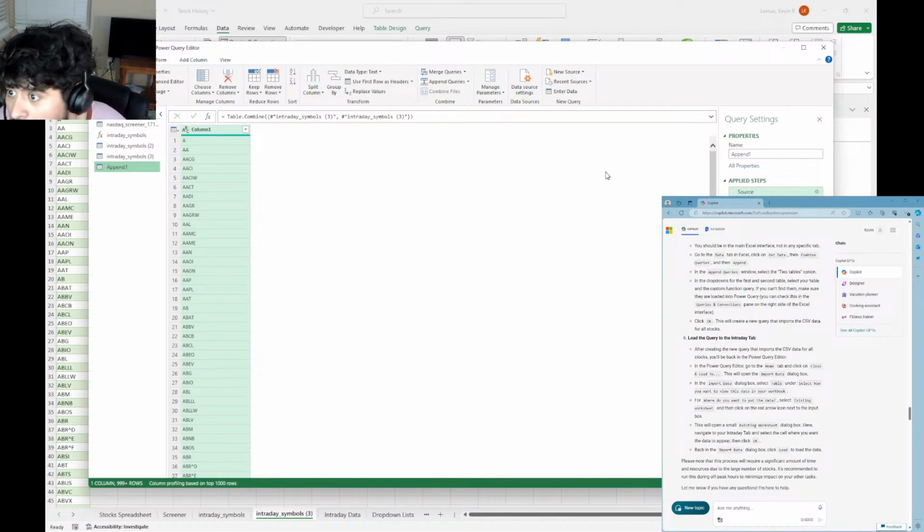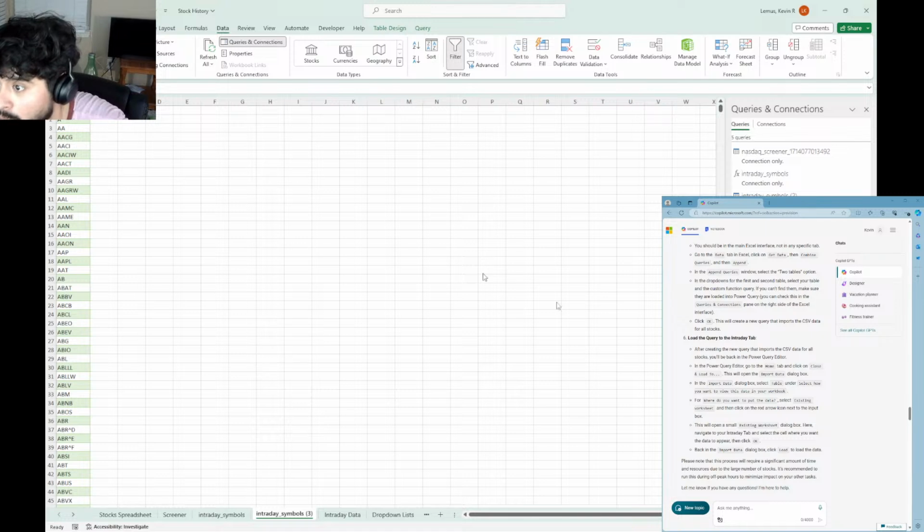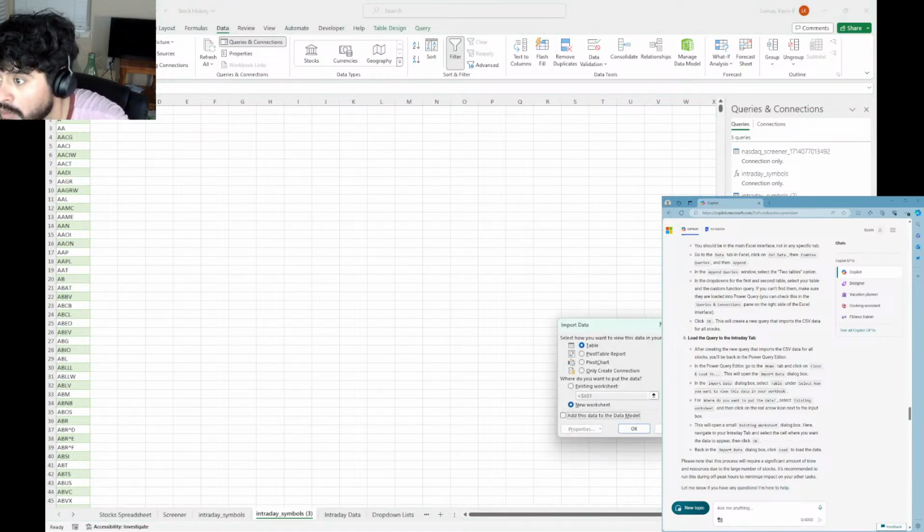After creating the query, you go to the Home tab. This will import the data. Open the Import Data dialog box. In the Import Data dialog, select Table.